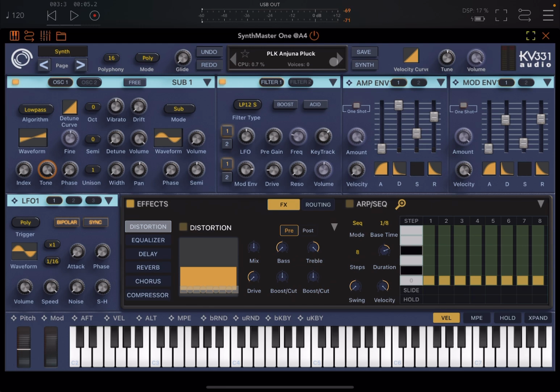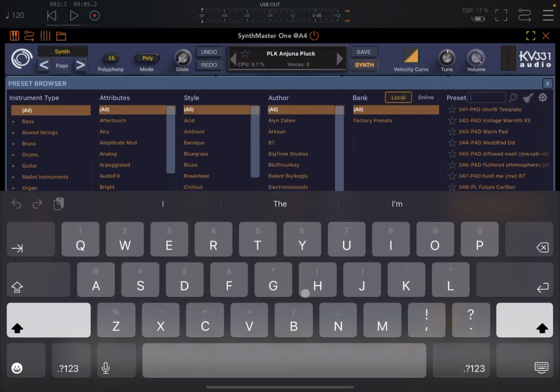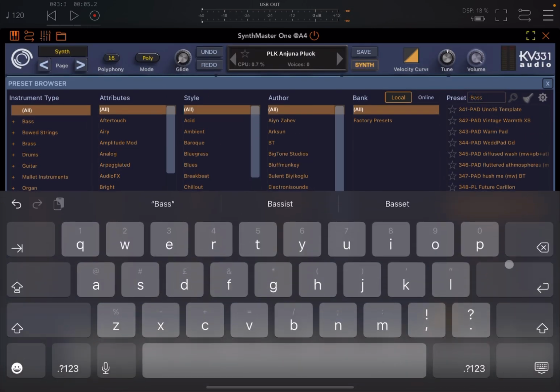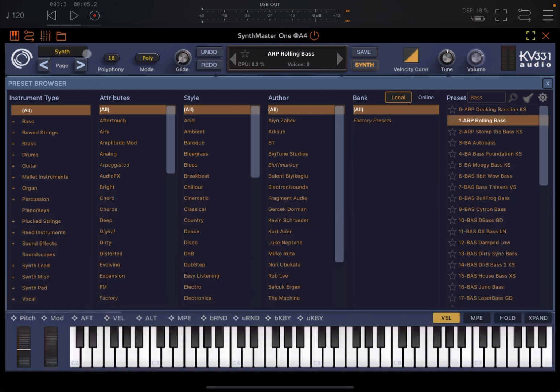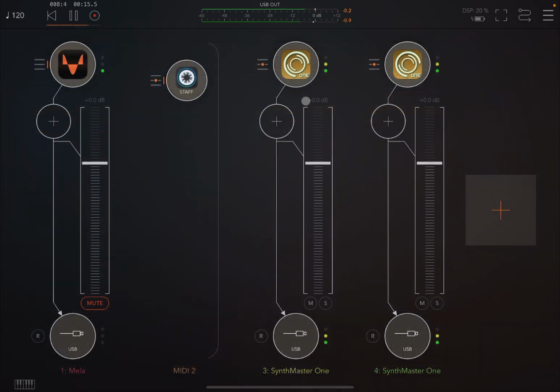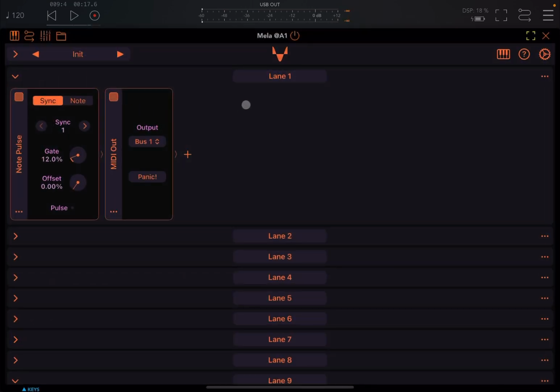And of course here you could change the preset. Instead of having a pluck, you can put a bass if that is what, for example, you prefer, right? So you go to Synth here and choose another bass like so, and then play with it a little bit. And then you can continue again. So you could, for example, add the kick drum, which I showed you in a previous tutorial. So that is really a nice way that you can use Mela in this way to simulate a sequencer.